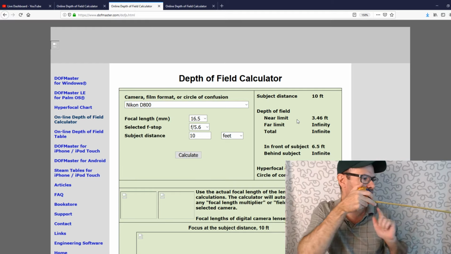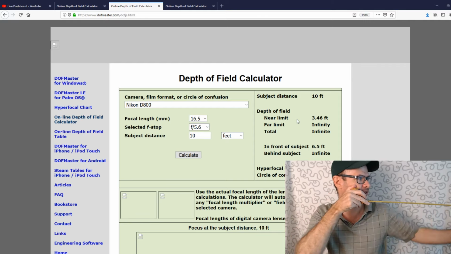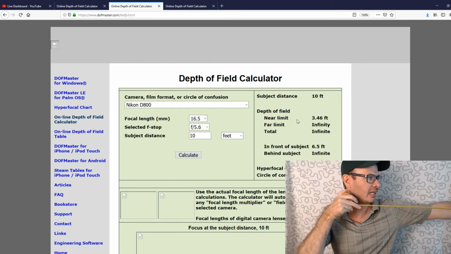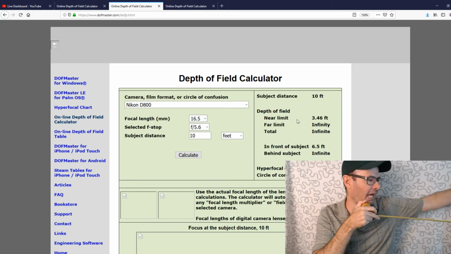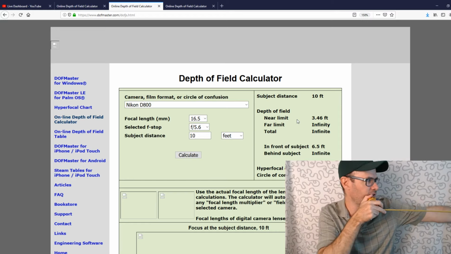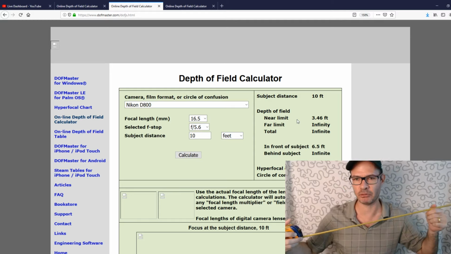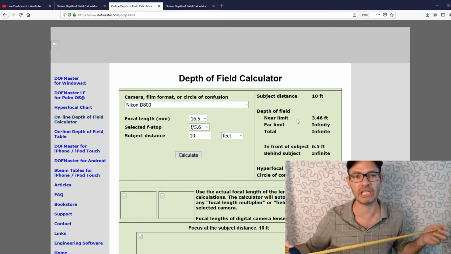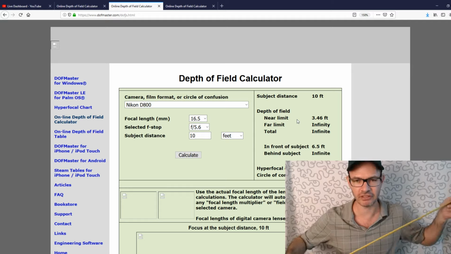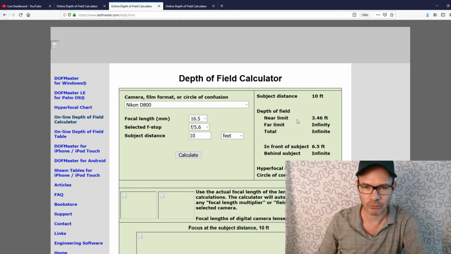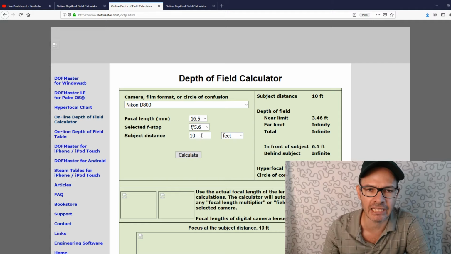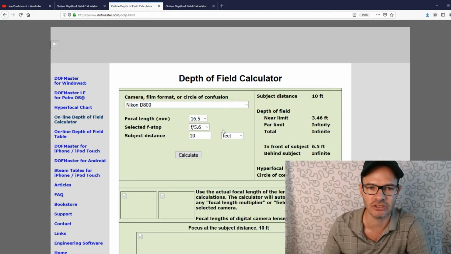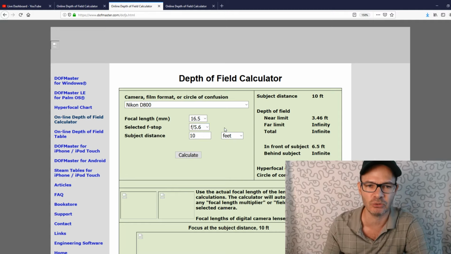I'm just looking at this, trying to imagine my camera is right at my face and I'm in a little bathroom, and that is pretty far out there. That could be half or even two-thirds of the bathroom right there at the 3.5 foot mark. So 3 feet, 3.5 feet definitely makes me feel uncomfortable. If I had a full frame camera, I would not run around and shoot things at f5.6. I just wouldn't do it. It's a little bit too long, as you saw there, 3.5 feet. That length makes me feel uncomfortable, definitely.